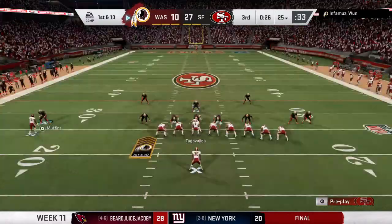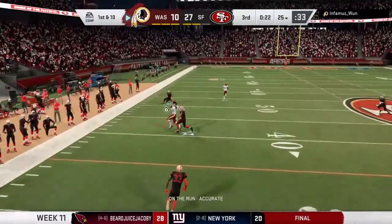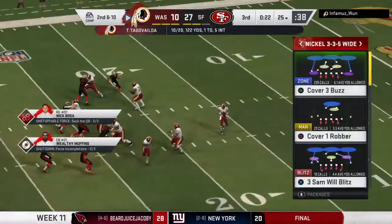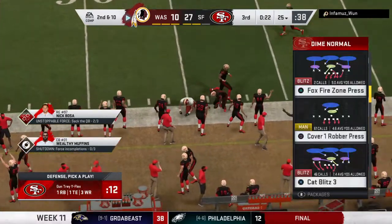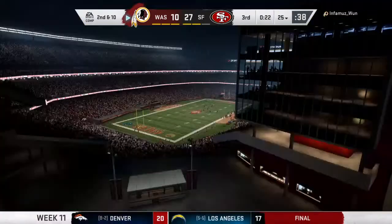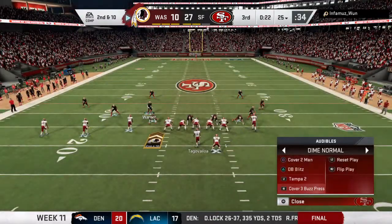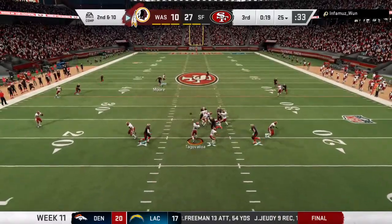And here we are almost through 3 quarters of play, and this passing game still has not really found any kind of rhythm, to put it mildly, because they're not even over 100 yards yet. And in today's NFL, where it's a pass-first league, that is quite surprising. Not many teams patient enough to stick with the run. Everybody wants to advance the ball through the air. They've got to get their timing back. An incomplete pass leads to 2nd and 10 from the 25.